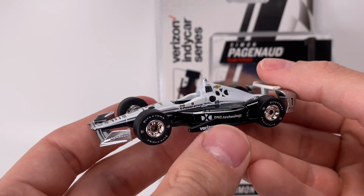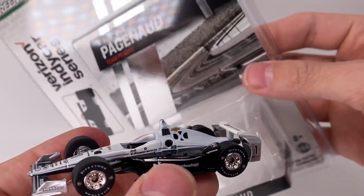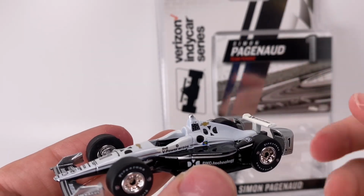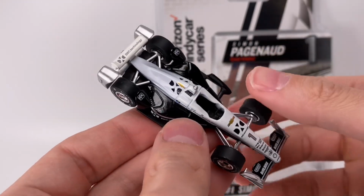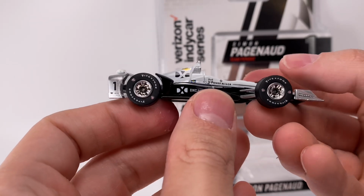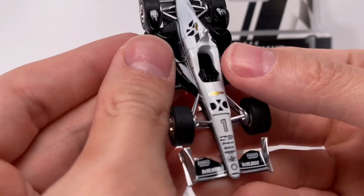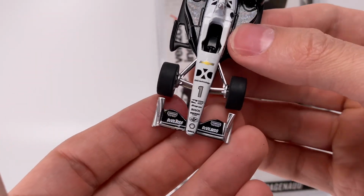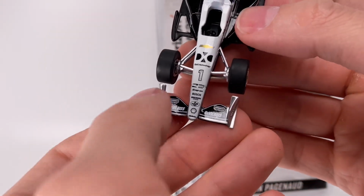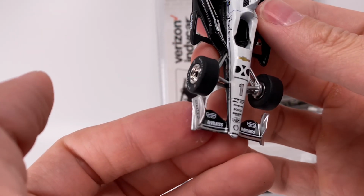Of course, when I think of Simon Pagenaud, I think of that beautiful Menards Dayglow car. But yeah, this Pagenaud diecast, do I recommend it? I think it was like $8 or something. So it was on the low. Probably, I could see why now. It seems like there's maybe a few errors potentially, but you know, an IndyCar diehard fan would be able to tell me wrong probably and tell me exactly what's wrong with this diecast. And if you're one of those cats in the comments, I welcome that. I love the front end though. That silver black with that teeny tiny white stripe just looks really, really sharp.